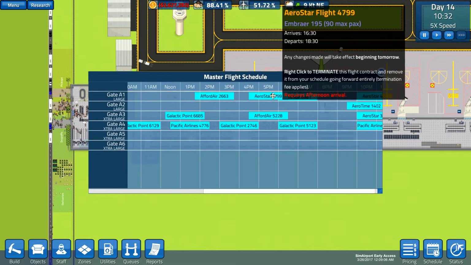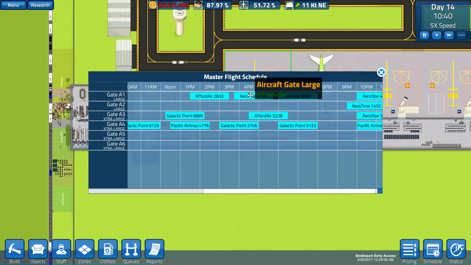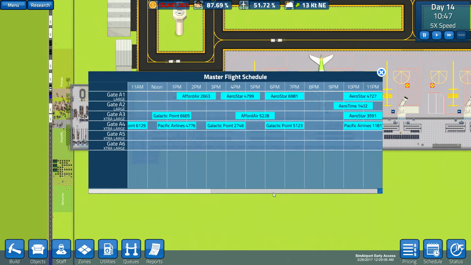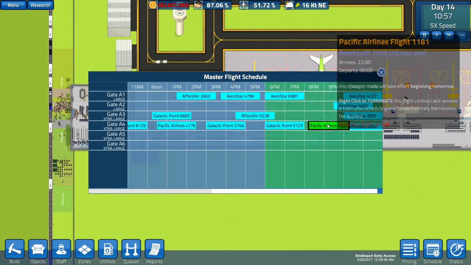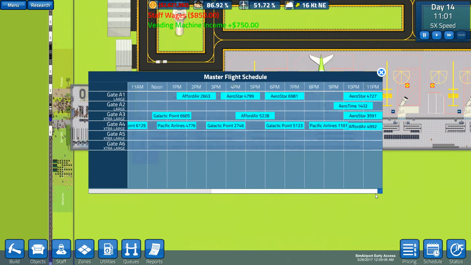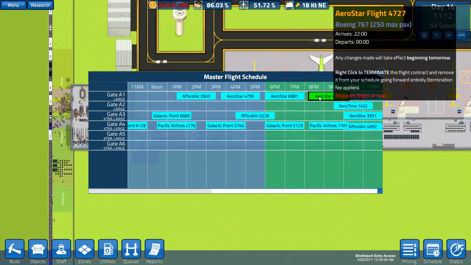190. I mean, we can definitely land them. But I'm wondering if having too many at the same time is going to cause issues. But we'll see. So the afternoons are really booked. The evenings? Wow. Let's scroll down here. The evenings seem to be doubled up as well. Let's fix that.